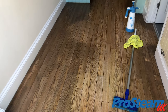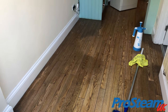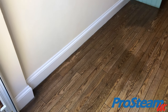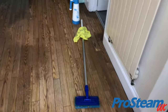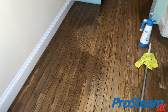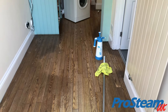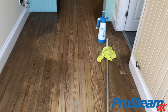Once again we have an Antico floor which is in need of a little bit of TLC. This floor is about 10 years old and it's had layer after layer of the Antico floor sealer. As you can see, we have a build-up in areas where the floor isn't walked on, and it's obviously lighter in the areas where there's high traffic, and that's because of the abrasion which has worn it down.